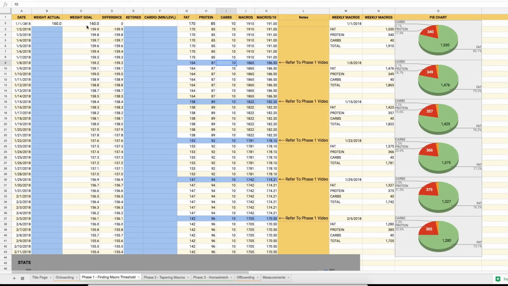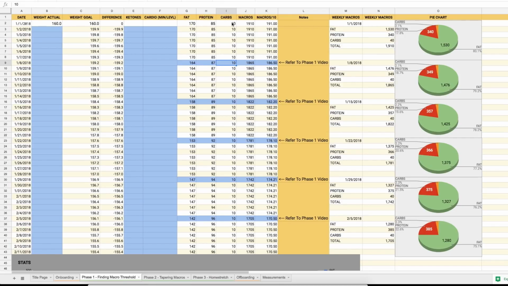This is just an arbitrary number that allows you to get a visual of the trend line as far as how fast he should potentially be losing weight. Ketones, again, the blue is optional. You don't have to plug in ketones. You don't have to test for ketones, but if you do, feel free to populate those data points here. And the same is true with cardio. Put in your cardio amounts as you take them just so you can have a pulse on what you're doing there. Main thing here is the macros.